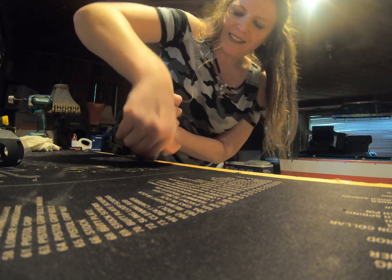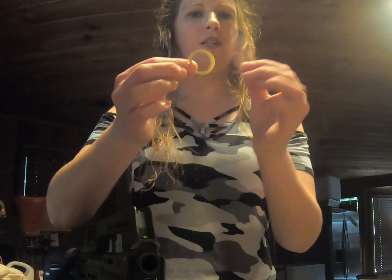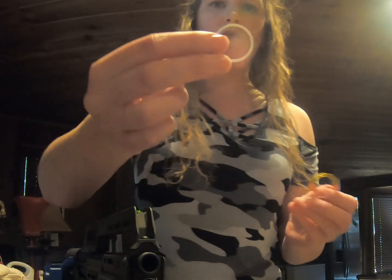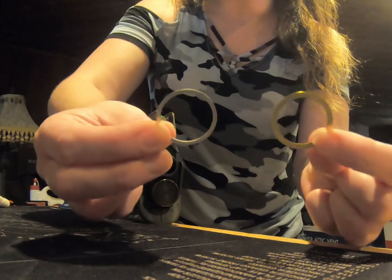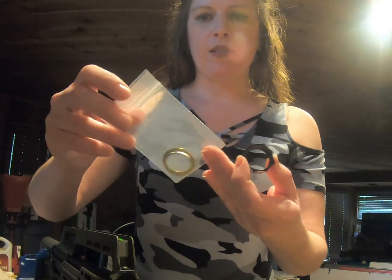Okay. Just like that. Next, we want to pull out the timing shims. We want to get 1 silver and 1 gold. This is the initial piece that it came with. We do not need this anymore. We have extra parts just in case, so I'm going to put this all back in the bag.